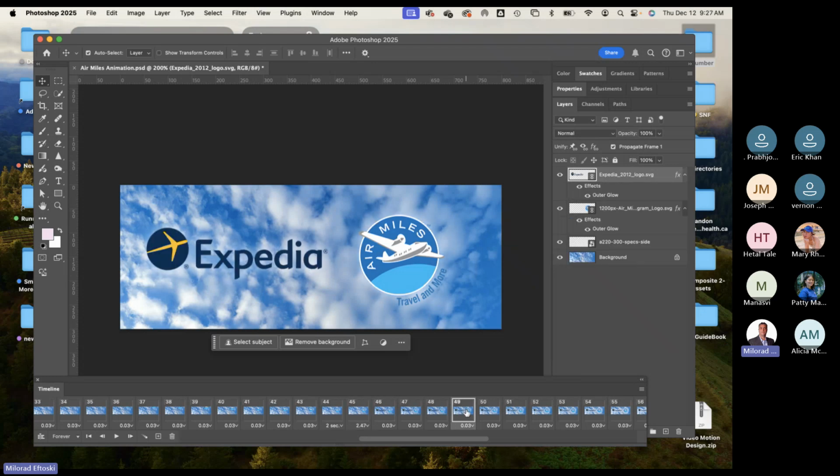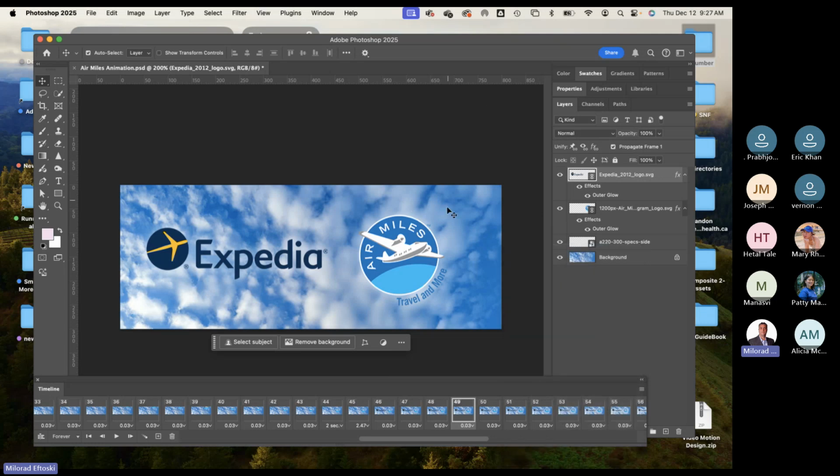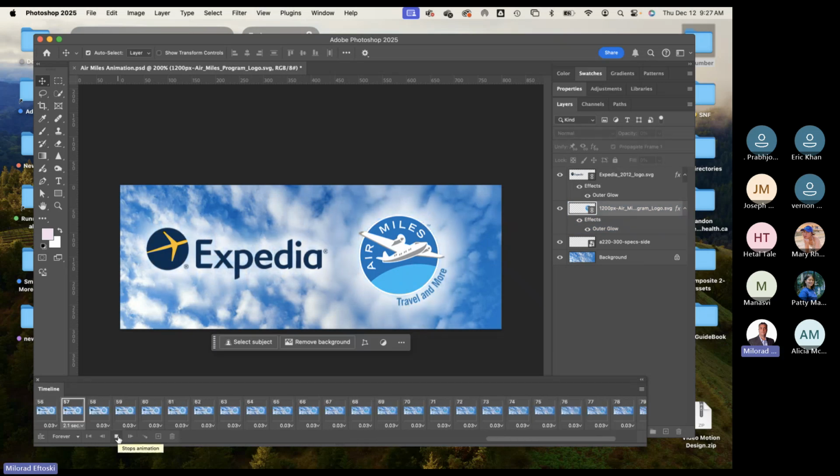You can transform it if you want afterwards, but I'd still be very careful. I would make sure it's the same size because sometimes you might have to account for it everywhere else. I didn't see the need for me to do match layers across frames, which was another solution. If this didn't work out, you can just match the sizing across. Hopefully, you don't have to do a lot of editing with this. It does get finicky and it does get complicated. My advice to you is to keep it simple and just to have this thing planned out really well before you execute. And then you'll have an easier time to edit it.